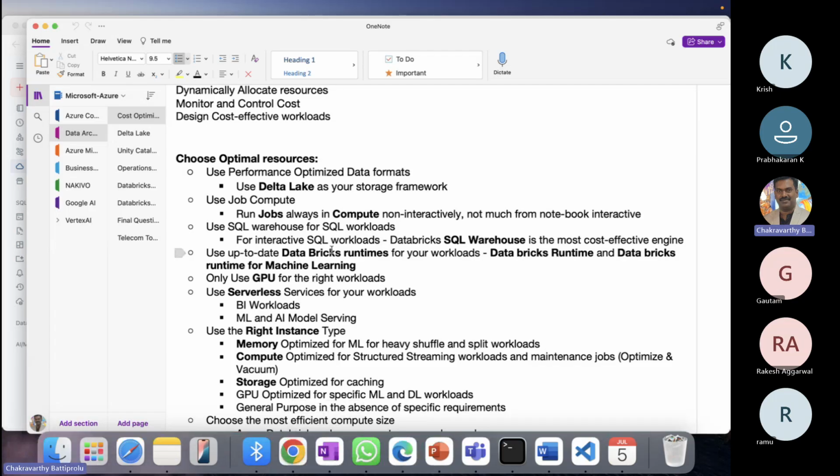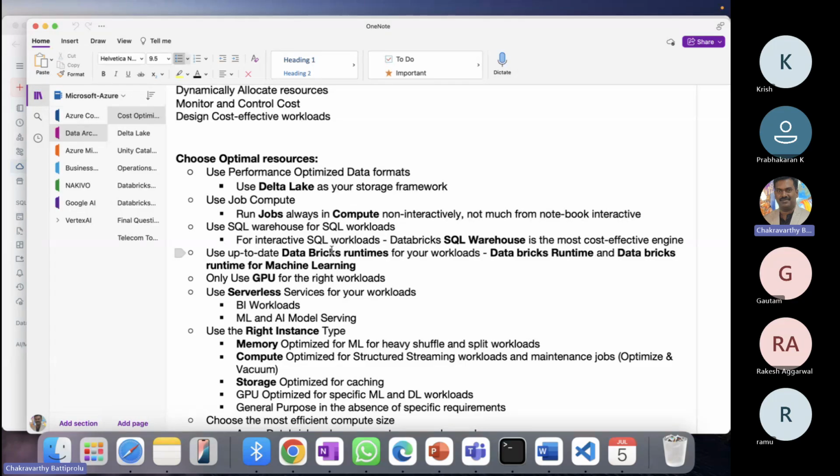And the next thing is, you have to choose the right instance type. So now you are aware that for each individual activity, you have to use a different kind of workload. For jobs, you have to create your job cluster.